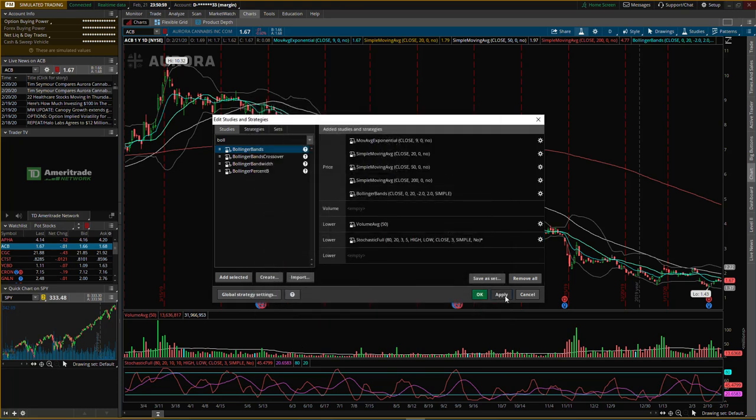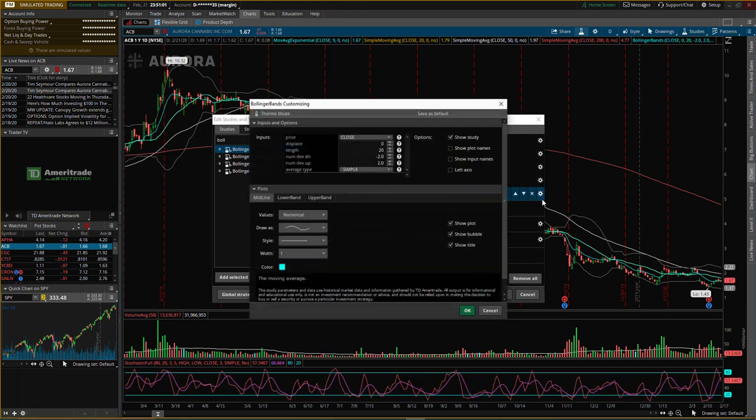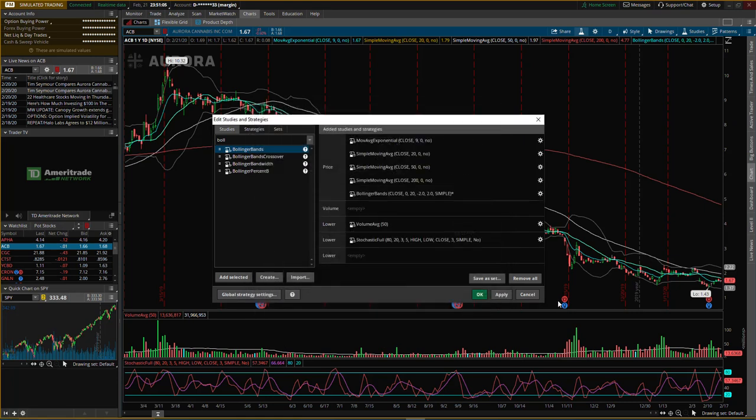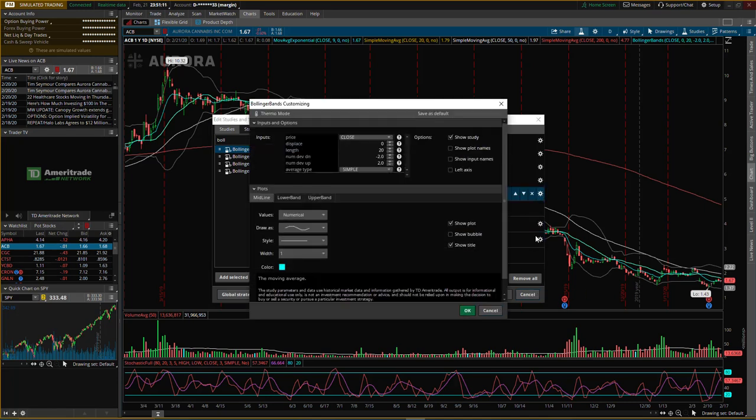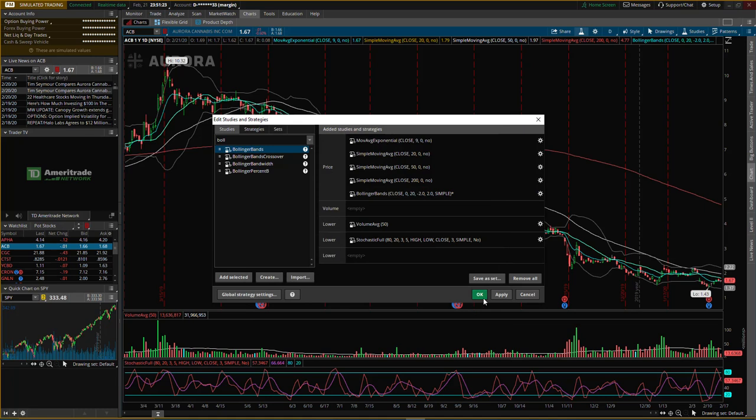And then the other thing too that we want to do is go back to the Bollinger Bands and click to show off the bubble so we can get rid of these bubbles here. Again, I just want to see price action. If I see a lot of this other stuff up here, it's really hard to. You have to click off show bubble for each of them, the midline, the lower band, and the upper band. Otherwise, you're going to have 3 different bands up here. Now you got extra lines. Once we do that, we get rid of them, so we don't have all these extra bubbles now.